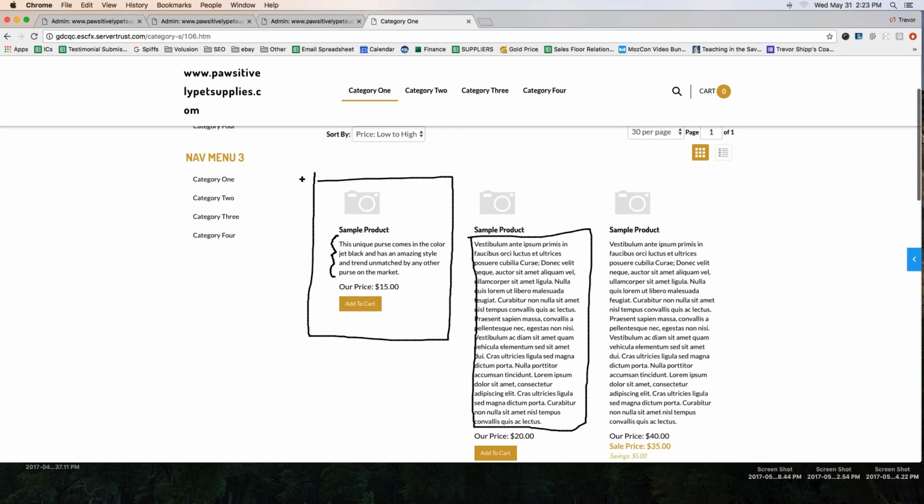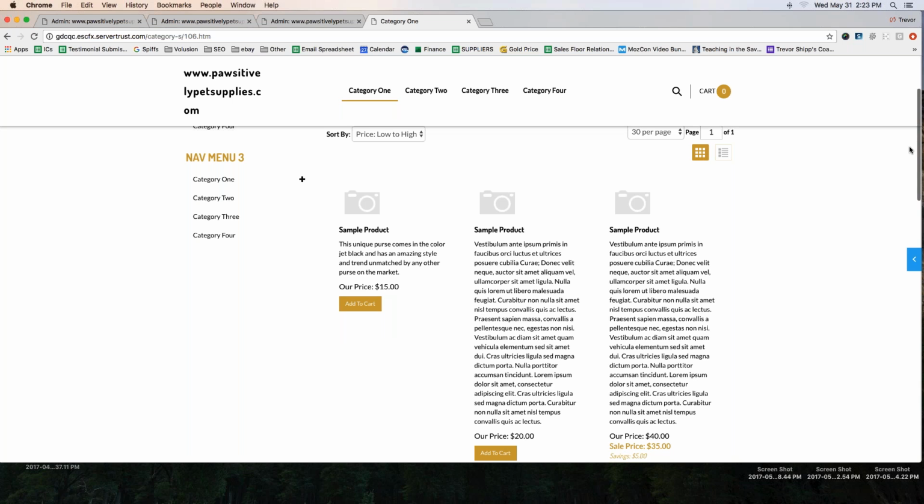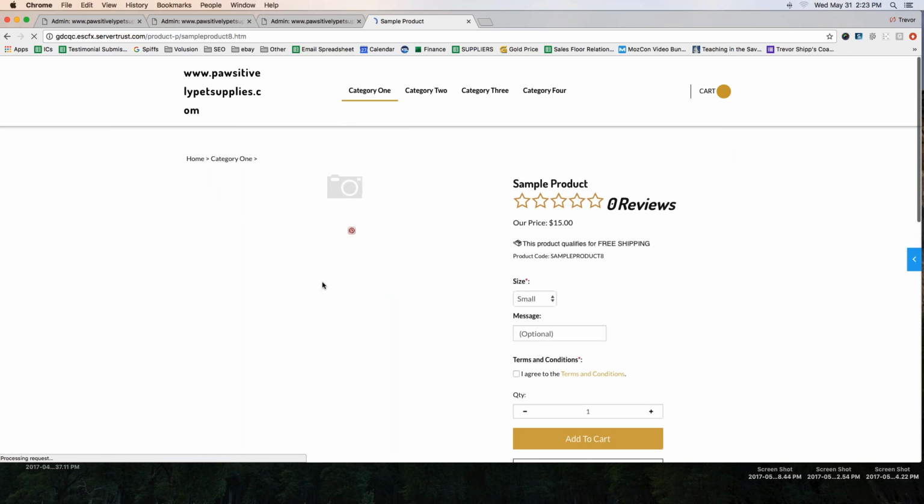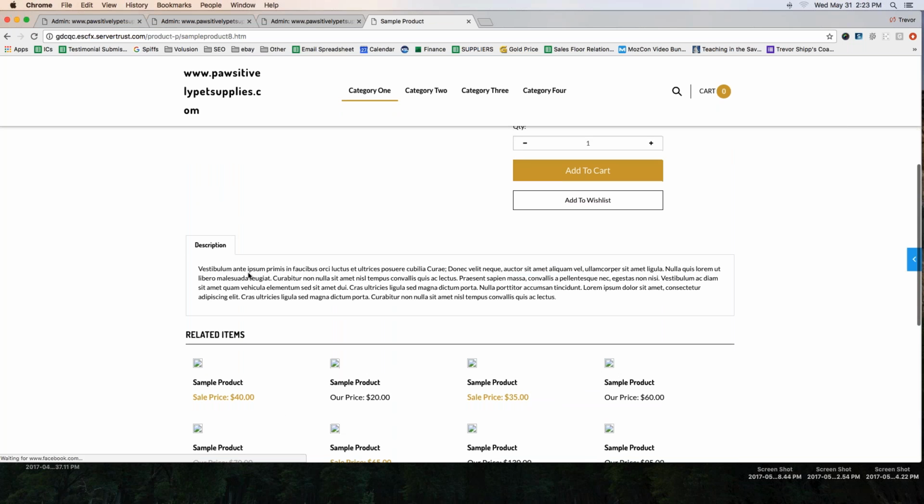Okay. Now, there's another feature to this that you could add. I think it's pretty obvious to someone who's shopping here that if they're interested in this product, they can read more. They could click on the name or the picture of the product and it would take them in so that they could see the full description here. And we always want a good, full, well-written description here so we can do our best to sell it. Because people who are interested will often read the full description.